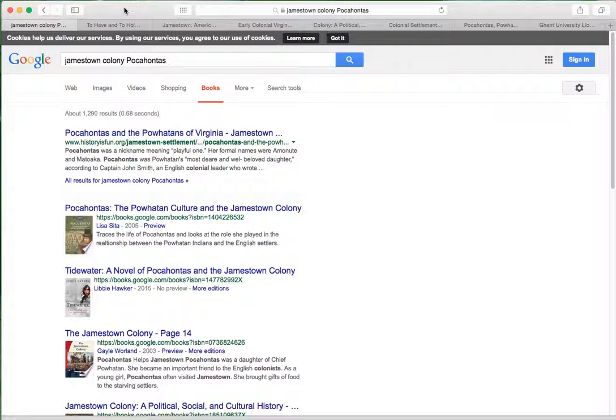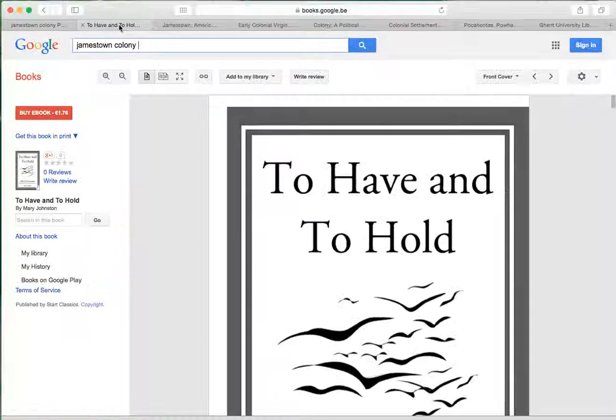I've already pre-selected some of the things that a search for Jamestown Colony brings up so that I can show you some examples of what you need to look for and what you need to avoid. First of all, we have this book, To Have and to Hold by Mary Johnston.